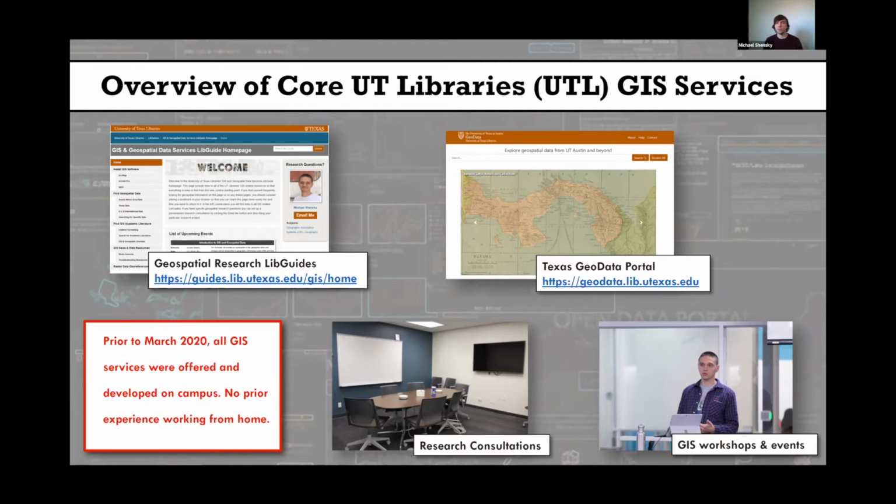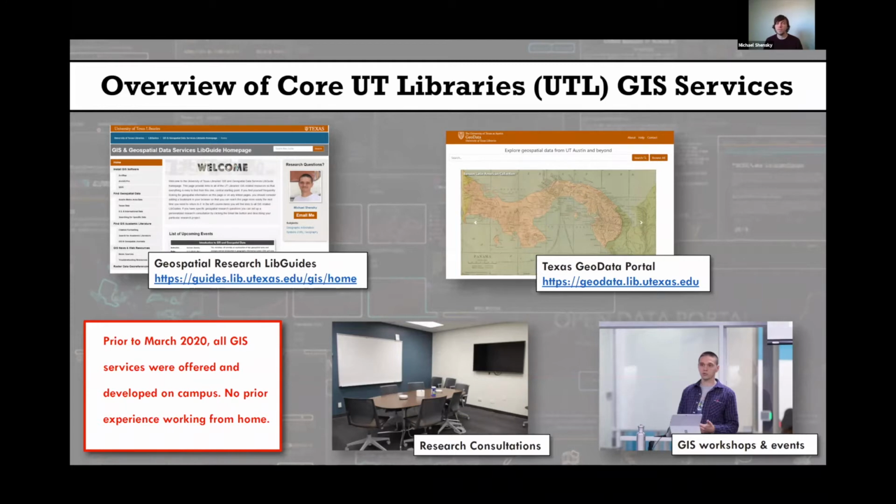And so unfortunately, we don't have enough time today to touch on every aspect of our GIS services. So I really wanted to focus on the services that are more core to our mission. And those are developing geospatial research guides using our LibGuides platform that we can use to provide instructional materials to help researchers, students, faculty, staff on campus who are dealing with common geospatial research issues or questions, installing GIS software, finding geospatial data to use in research projects, those kinds of things.